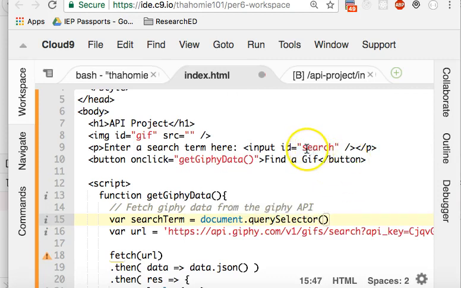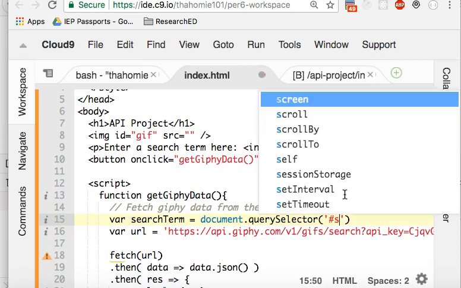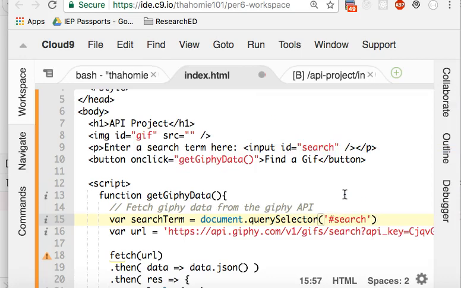What did we name this input? It has an ID of search, so what do we put right here? Hashtag search, exactly. And then we say dot value, which will be the actual written text inside the input.